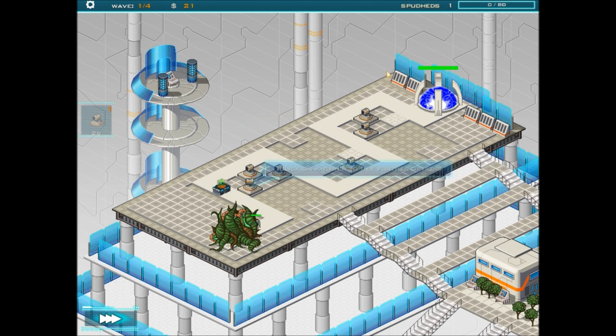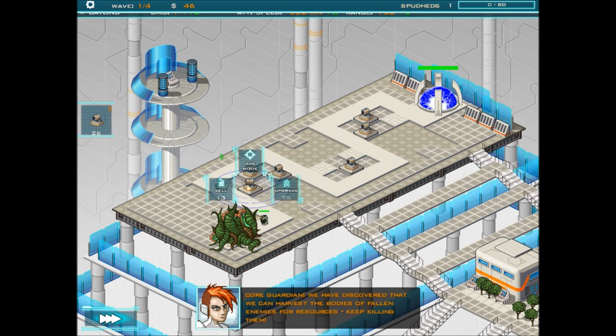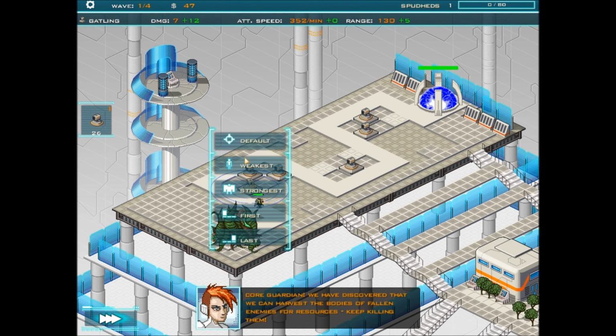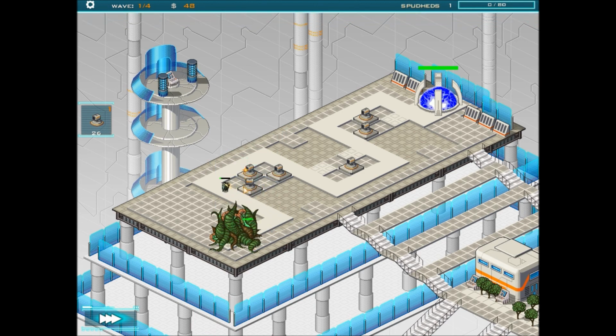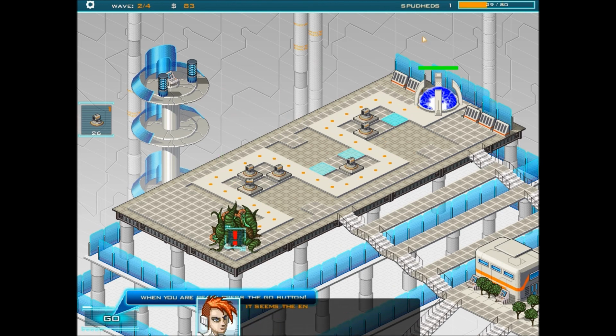Oh, yeah? Do you like that? Do I have to click the money? Oh, what? Okay. Sell, upgrade, aim mode. Oh, I see. A little bit of customization going on there. I like that. Okay, that's very cool. I like the way there's customization on them like that. You can make them a little bit more strategy, if you know what I mean.